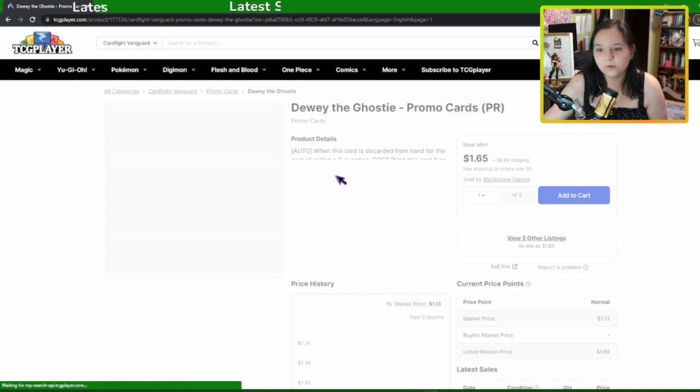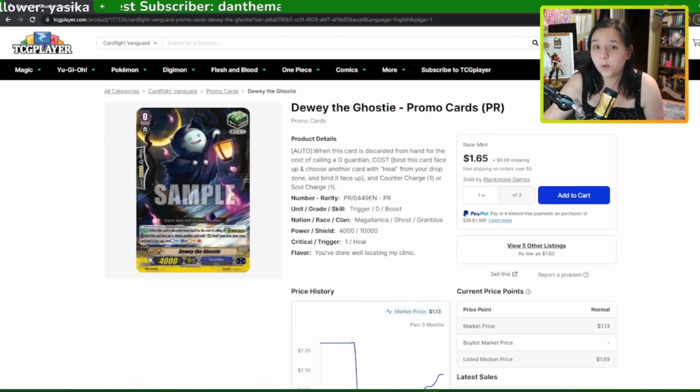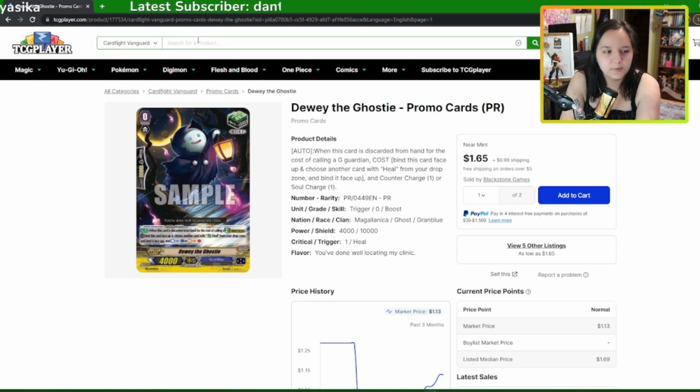Dewey is an old counter-charging, soul-charging card. It's getting an upgrade soon, so this card might come up pretty useful. You might see more use of this card in the future, especially with Beatrice as well, so you might as well grab yourself a playset if you're on the list, but it's not mandatory.